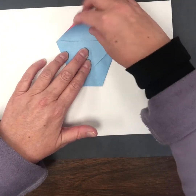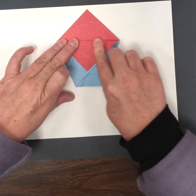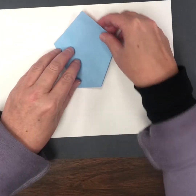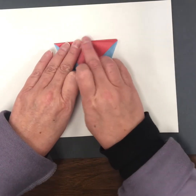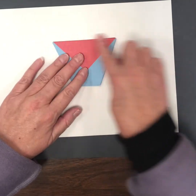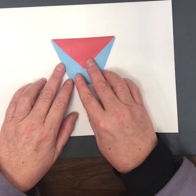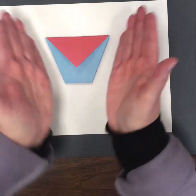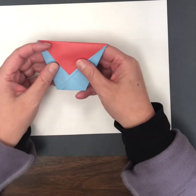Now I'm going to take the top layer and fold it down over that fold. Then I'm going to flip it over and go to the top again, just pulling it down until those edges line up, and use my fingers to crease it. Let's look at this shape — one, two, three, four sides: it's a quadrilateral. This is what we would call a trapezoid because it has two parallel sides, but these sides are not parallel. Then there's this triangle that's flapping down over it — and flip it back, and there's our cup.